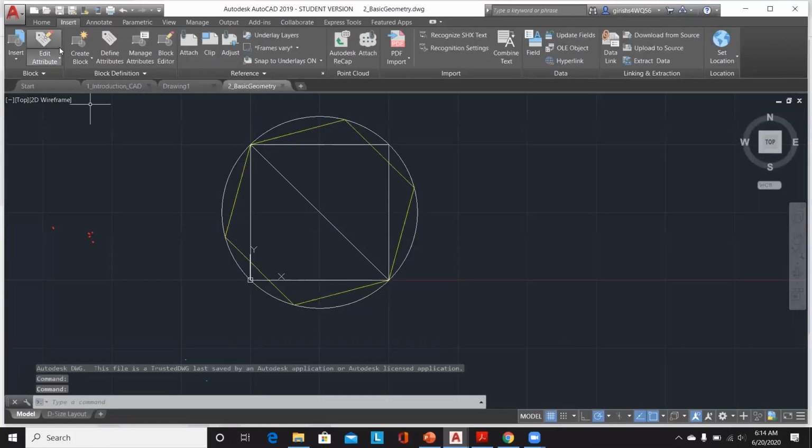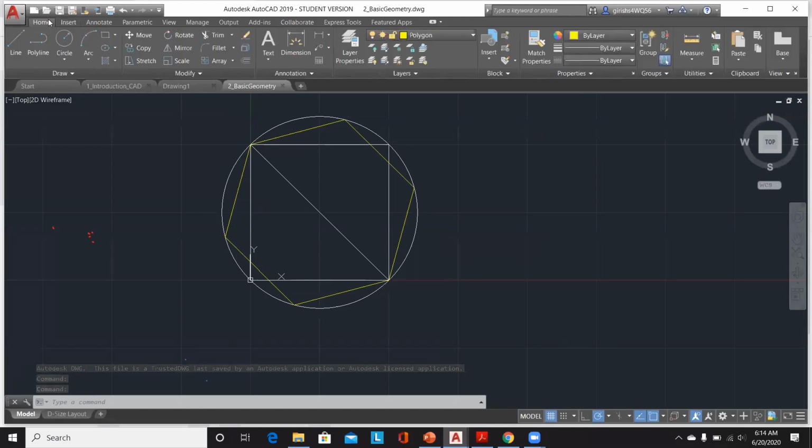So for example, the purpose of using AutoCAD is to create geometry or lines, arcs, and circles that are necessary in the phase of producing clean and error-free drawings.